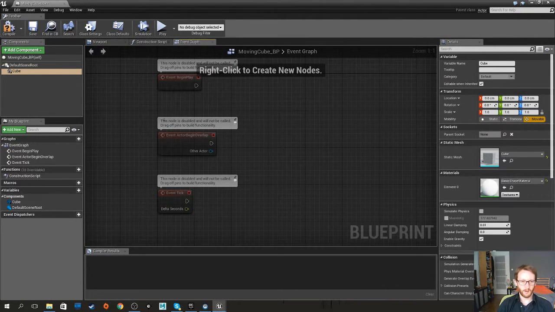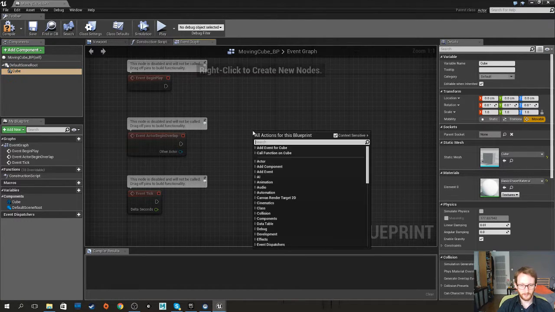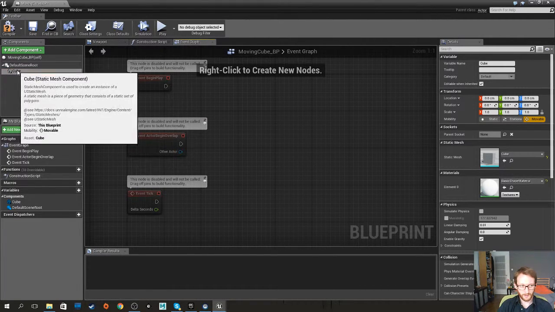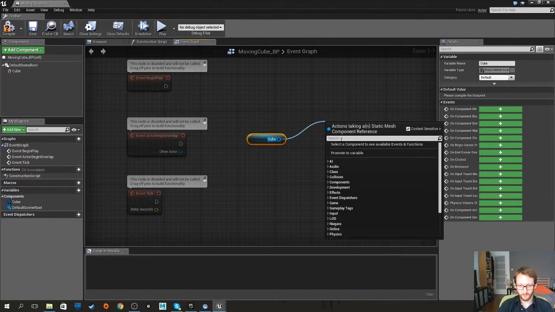The event graph is to use the blueprint. So when I have my cube selected, because it's a moving cube, I want to move it. If I have it selected, I can create an event or function related to this cube, or I can drag it to my scene, and then when I drag it out, everything in my list is about this cube.